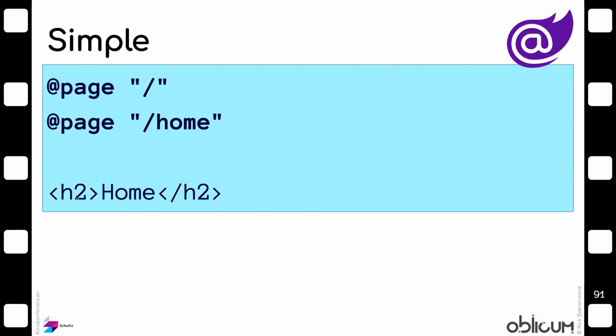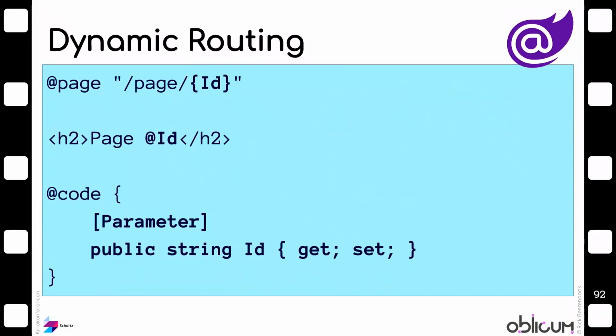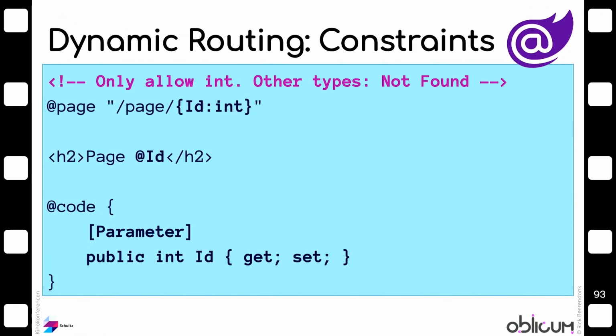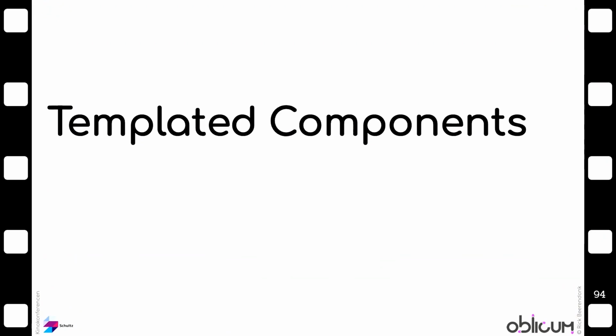Now, this is a simple page implementation to match different URLs. You can have dynamic routing as well by using, just like in React Router, curly braces and put some name in there. So /page/ now whatever follows after it, there should be an identifier that I use. You get that as a parameter, just a property parameter. This will get the value of the identifier. It's as simple as that. You can restrict what that identifier then is. So it must always be an integer, for example. If it's a string, then it will say, oh, this page is not found if the URL is being used.